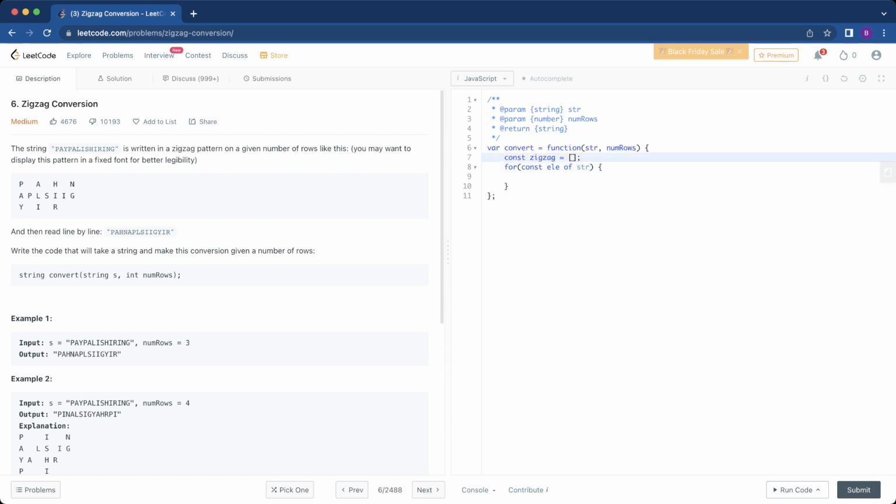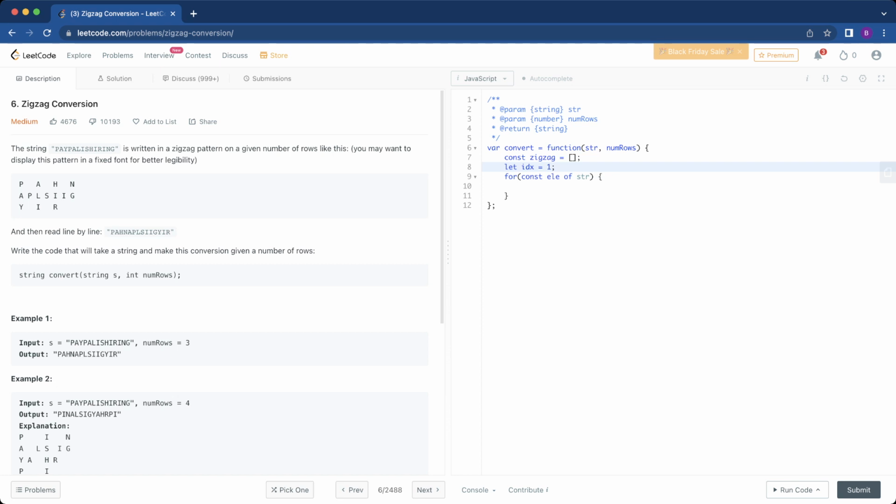So I can say let index be 1, and then I want to start from 1, 2, 3. Then it should increment by 1.